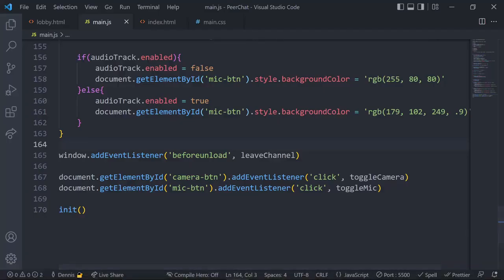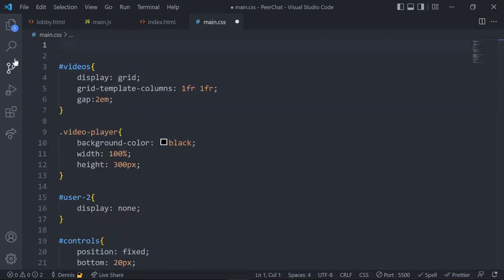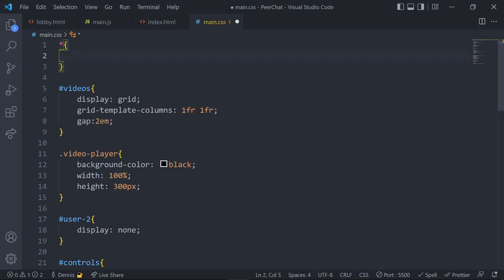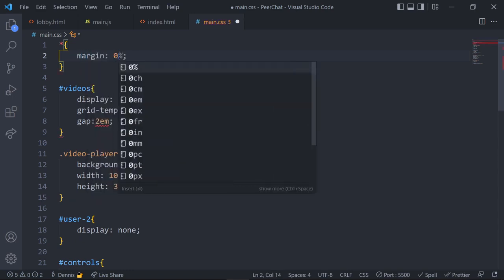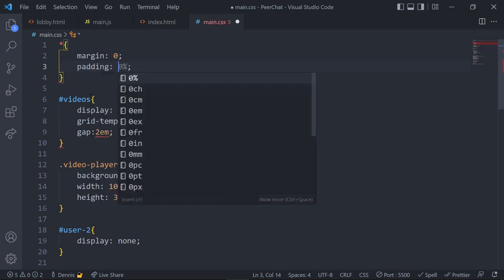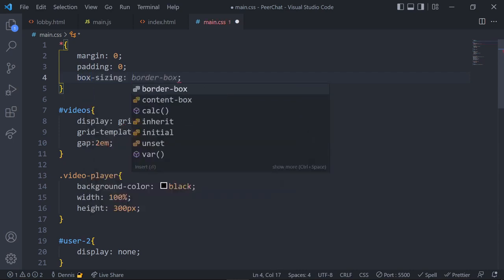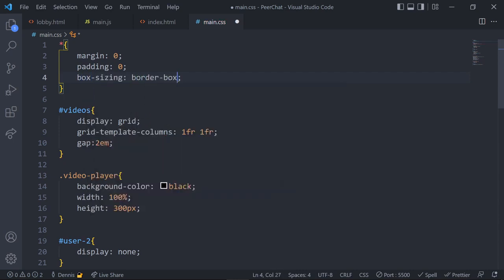Okay, so let's go ahead and go into our main.css file, and let's start changing things up. So the first thing I want to do here is go ahead and start resetting the global settings. So we'll just go ahead and set this for everything, and we're going to set margin to 0. So basically margin on every single item in our page is going to be 0, and then padding is also going to be 0. And then we want to go ahead and set box-sizing to border-box. So just so we actually fit the parameters of any item that we have, so the padding isn't extended outside of the parent element. I don't know why I'm teaching CSS here, but yeah.